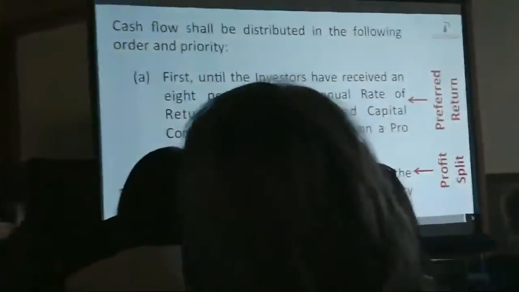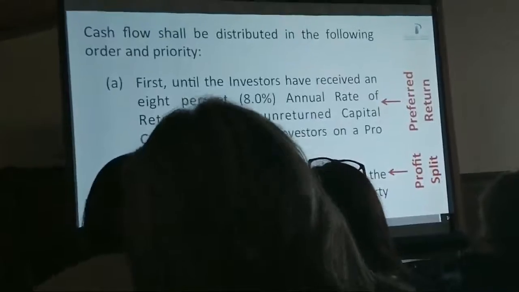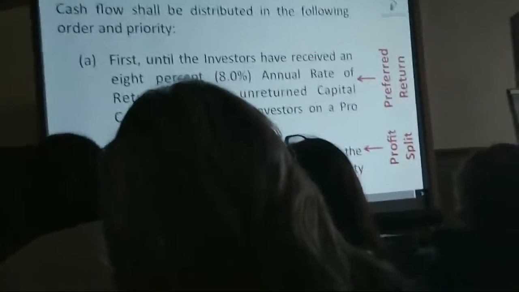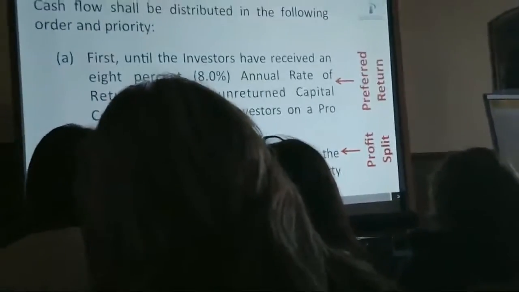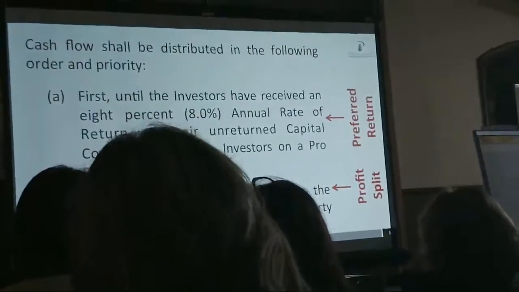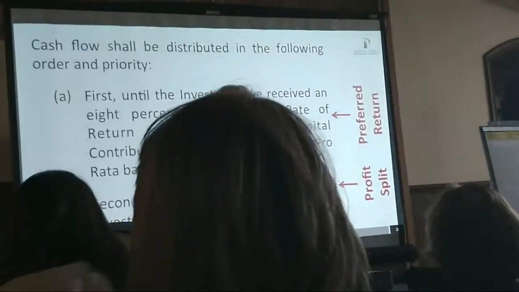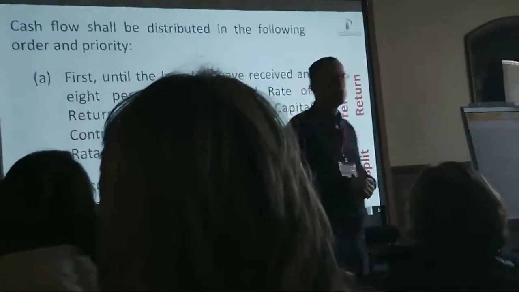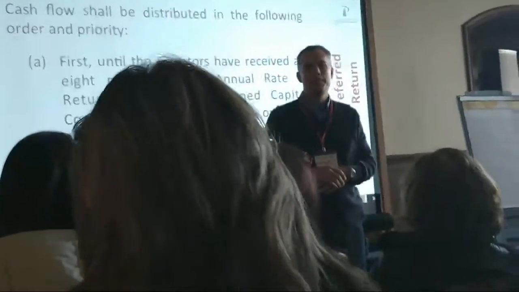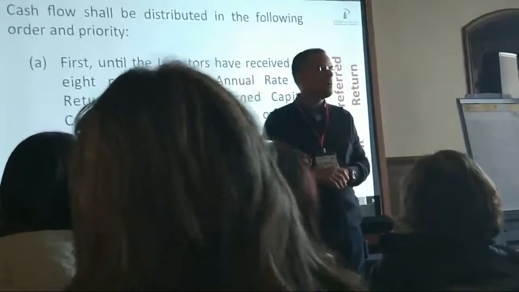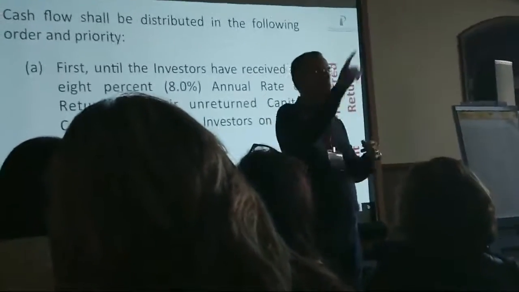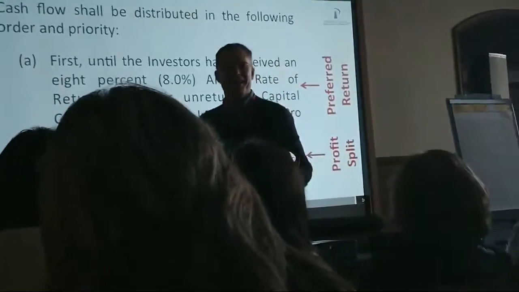Proceeds from sale. Well, it says that the investors get all of the capital until they've reached an 8% annual rate of return, and there's a 70-30 split. So any money from the sale would also be split the same way. But there is something missing here. Principal return. Where does the investor get their money back?